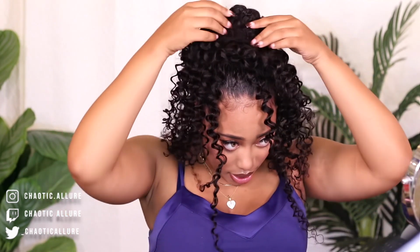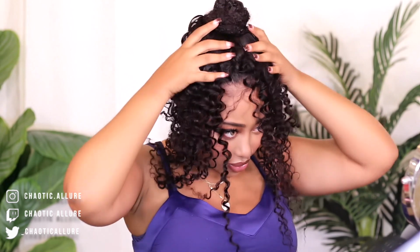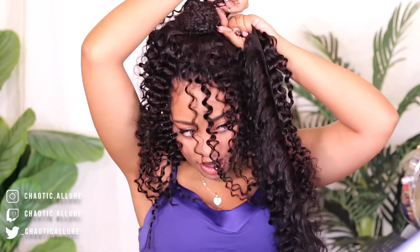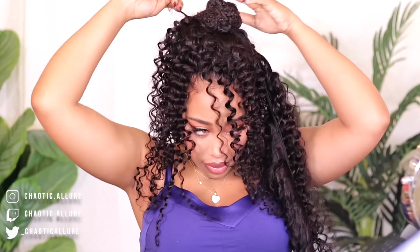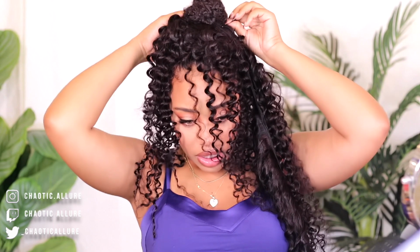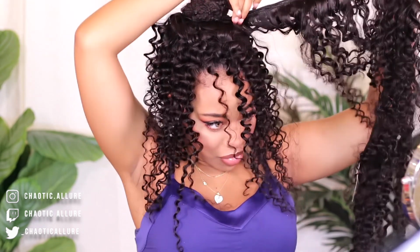Okay? So now, this is the fun part. Now all the hair is going like this. So now we have the base, and this is the base. And we're going to take this and tie it at the top. Hold on. I tie this at the top part. And if you want extra security, you can bobby pin it, but I never need to do that because I don't do much to my head.